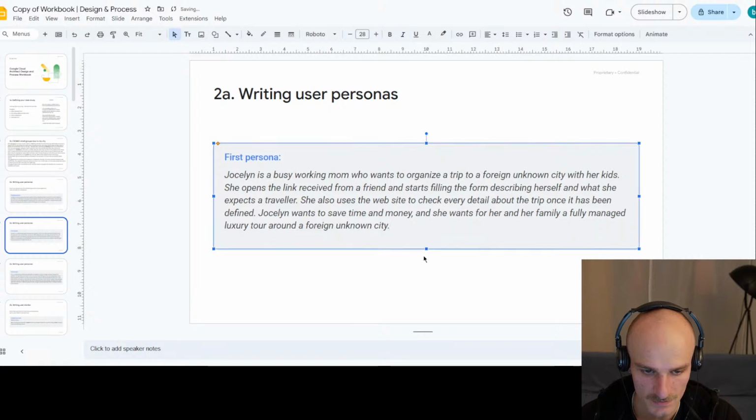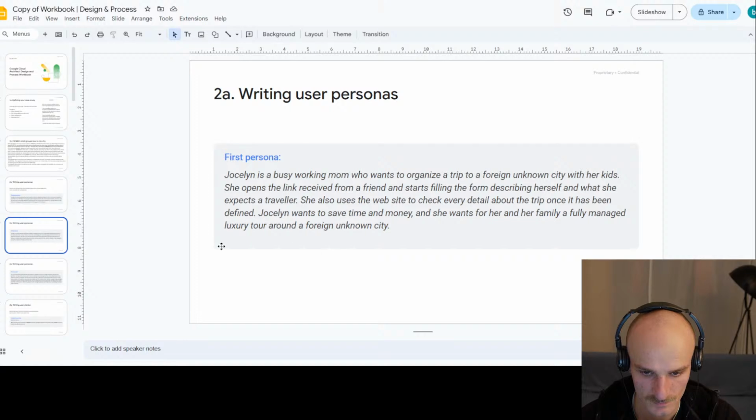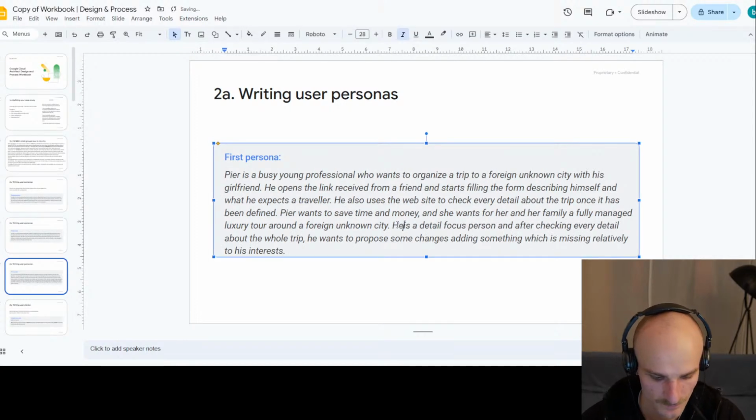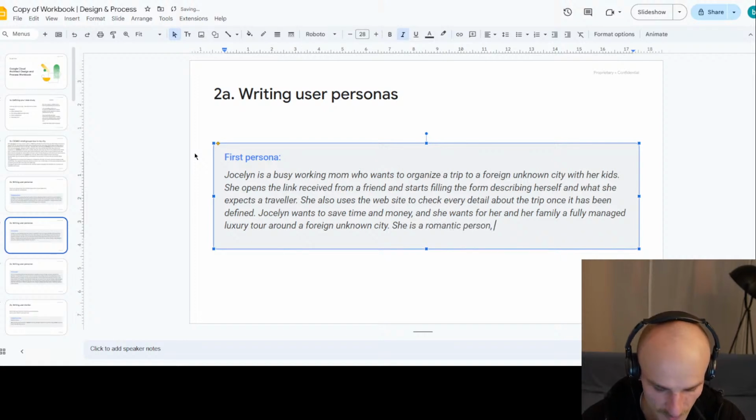Instead, Jocelyn is a romantic person who loves photos and sharing this with friends and family.